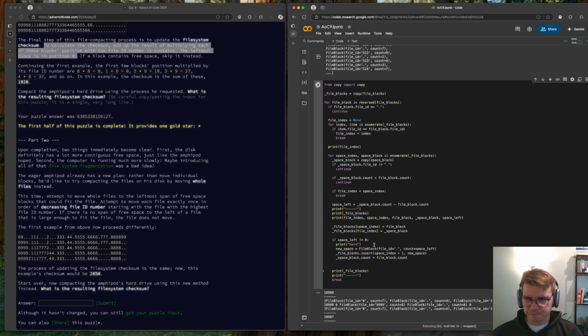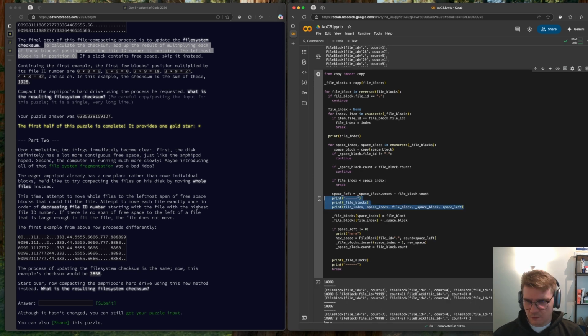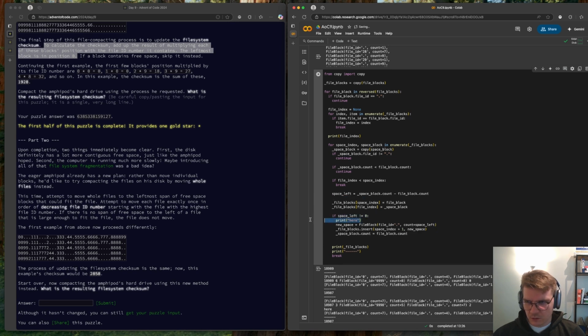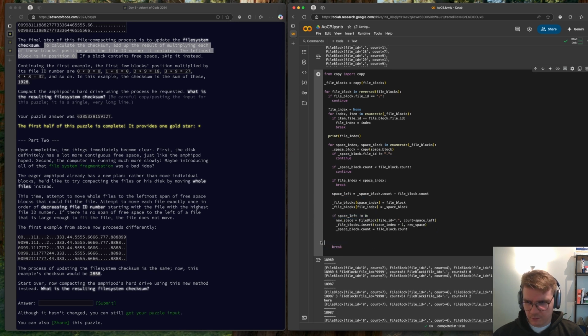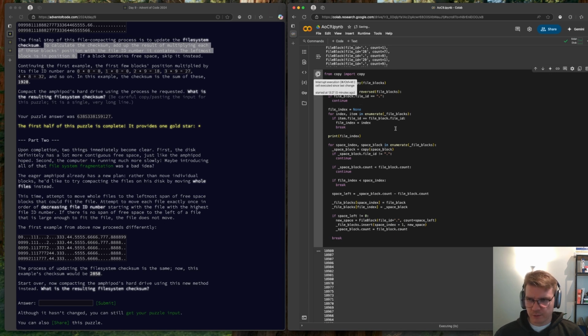Maybe those prints could have been removed, but let's see if it matters too much. Let's clean this up a bit just to speed up the execution. Let's leave the file index there so that we can kind of follow the progress a bit. But otherwise, I think we should be good to run this. I'll speed this up so you don't need to wait for the long time.